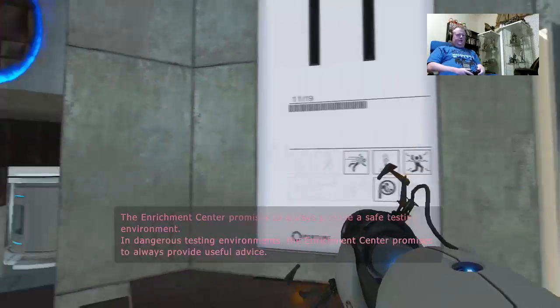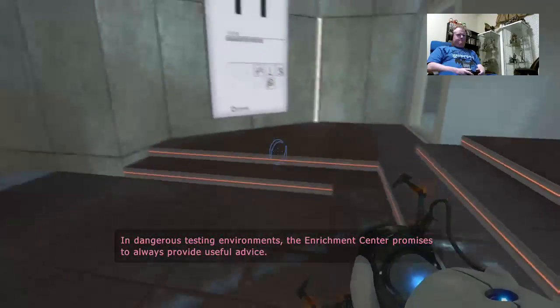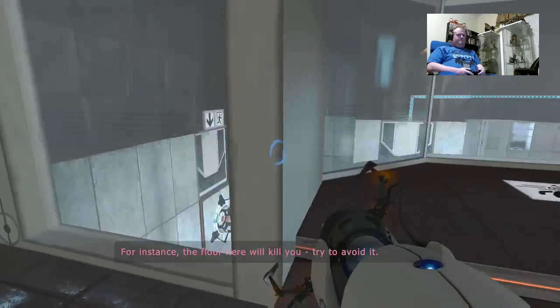In dangerous testing environments, the Enrichment Center promises to always provide useful advice. For instance, the floor here will kill you.